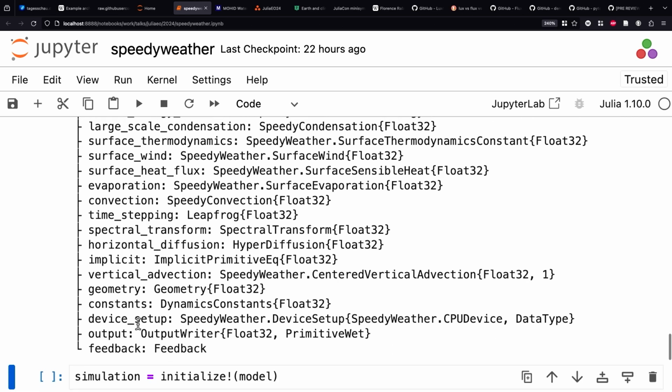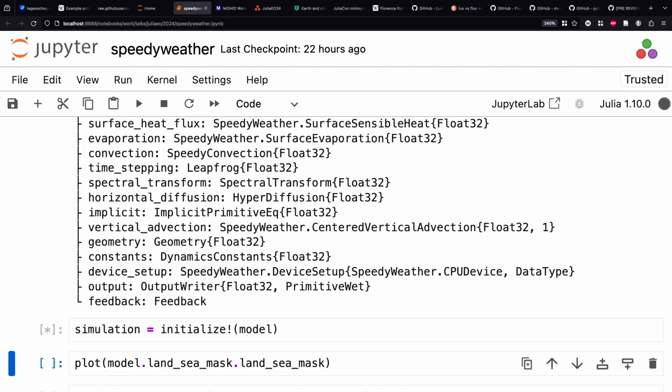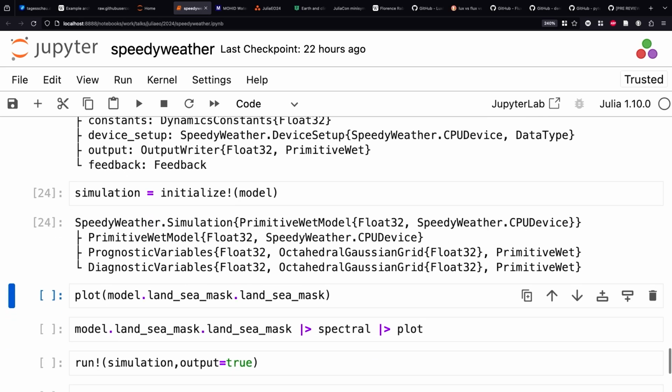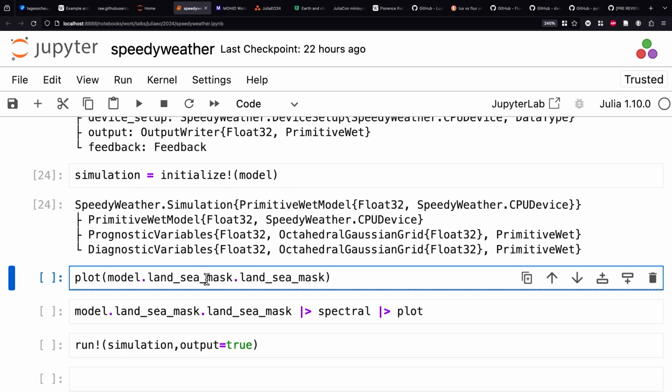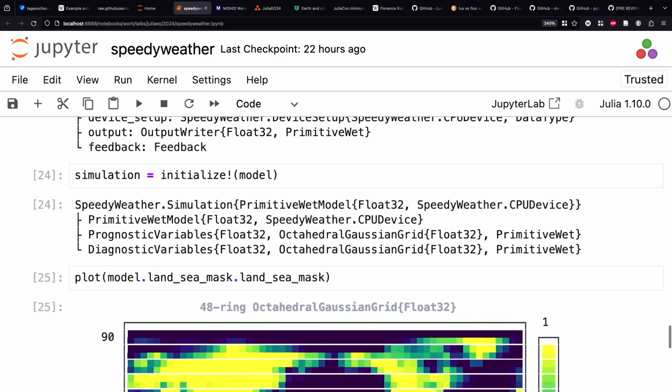And this is how you define your new model, and then you do the same thing as before. You initialize that simulation. And the cool thing, and this is what I really love about doing these kinds of simulations in Julia, is that at any point in time you can interact with all of your objects, meaning that before I even run the model, after I run the model, or in between, I can just investigate what's happening.